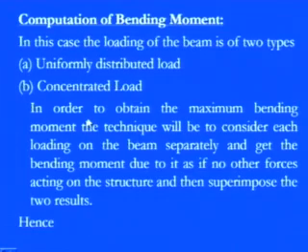So for that, it's pretty easy to put those values and get the final thing, because here there are two different kinds of loading. First of all, our main focus is to find this bending moment. The two main loadings, as I told you, are the UDL, which has an intensity of 5 kilonewton per meter, and then a concentrated load of some magnitude. So in order to obtain the maximum bending moment, the technique is to consider each loading on a beam separately and get the bending moment.